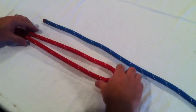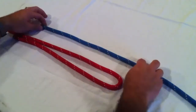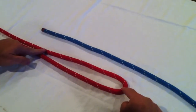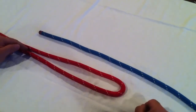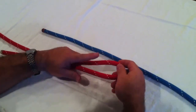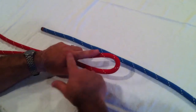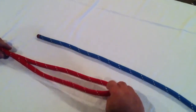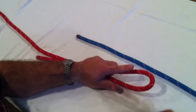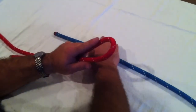Okay, so when we tie this, we're going to start with one rope as a bite and one rope just with the end of the rope. If you've got two different diameters, this one here will be the larger diameter of the two ropes. Starting with the bite, the way I've always tied this is I put my finger up along one end of the bite. It doesn't really matter what the orientation is, what side the tail's on, just so long as you've got a bite that you're holding out here.